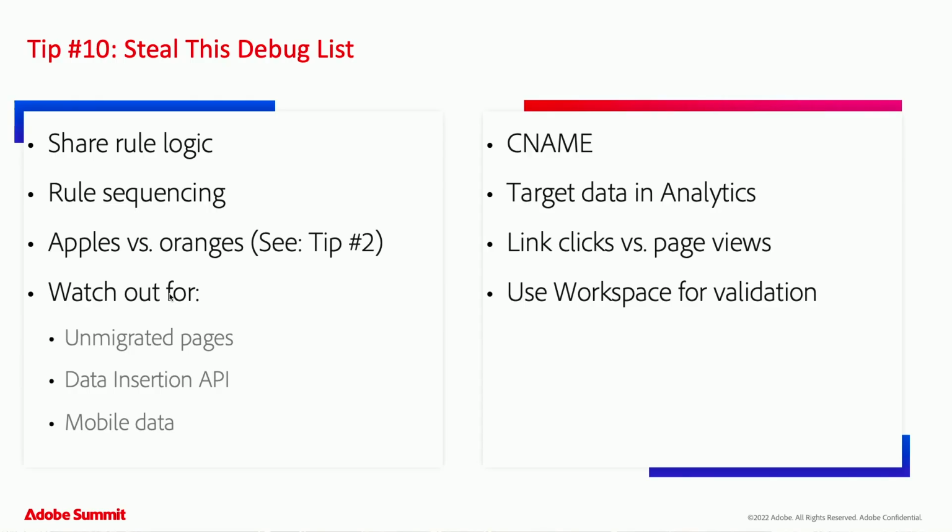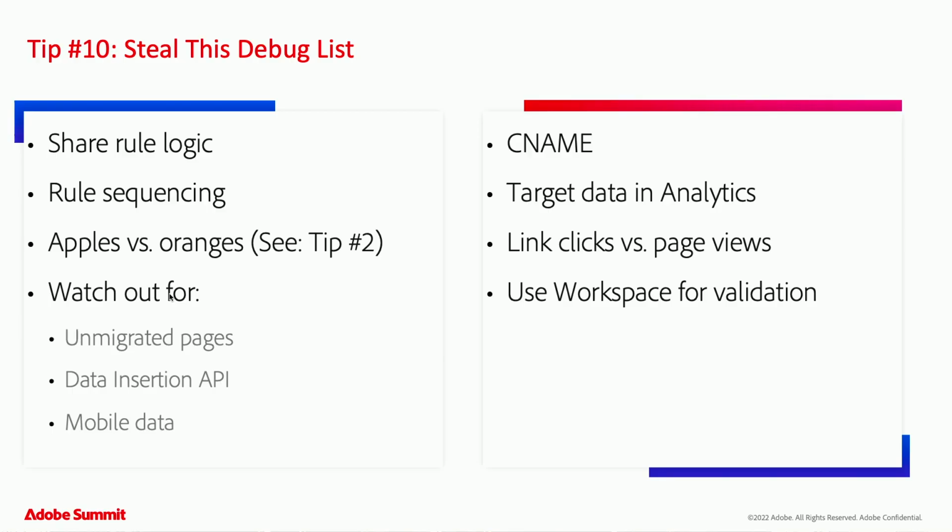Apples versus oranges. We mentioned taking out the garbage first, eating your vegetables, cleaning up your implementation prior to migration. If you've made changes and then you migrate, you want to make sure that you're not comparing two things that obviously can't be compared. So keep an eye on the changes that you've made. Say you've re-implemented search because you're like, hey, this is a much better way to capture this. Make sure that you keep that in mind. There's going to be differences. Or if you went through and said, I'm going to get rid of all of the extra impression pixels that are firing off, you can't really expect your link pixels to measure up if you've gotten rid of a bunch of them. So just keep that in mind. Keep track of what you've changed.